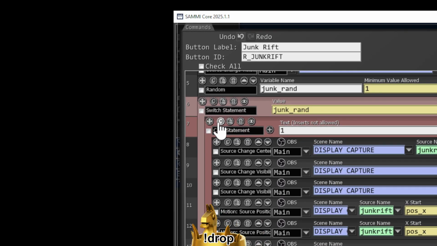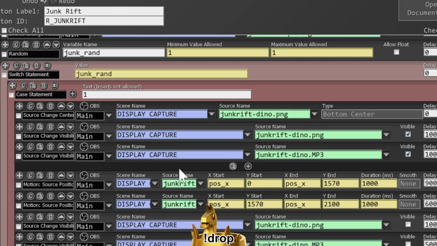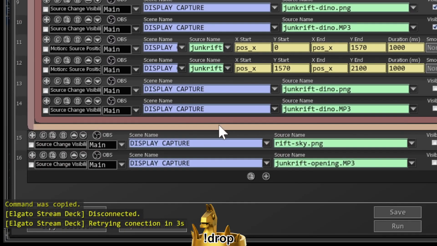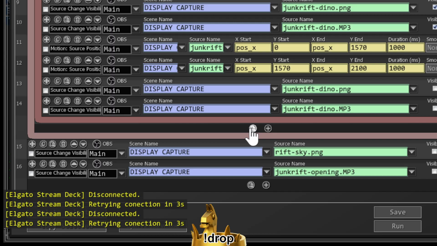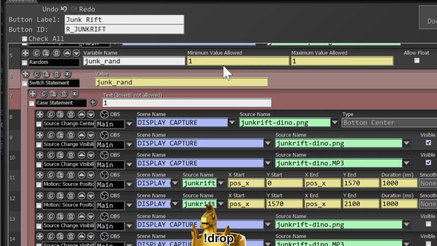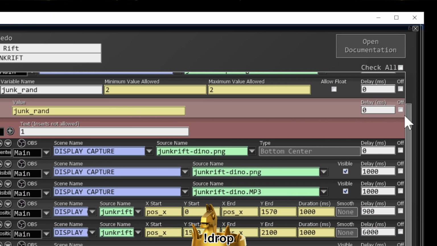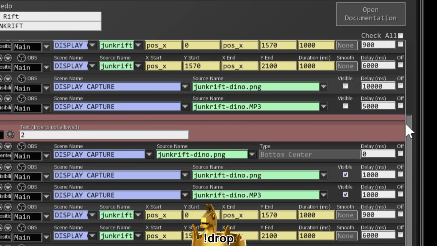Now I'm going to copy this entire block of stuff here and redo it for the anchor, if it's number 2. And then I'm going to force the random number to always be 2 for testing, so I don't have to wait for the dino to go through.